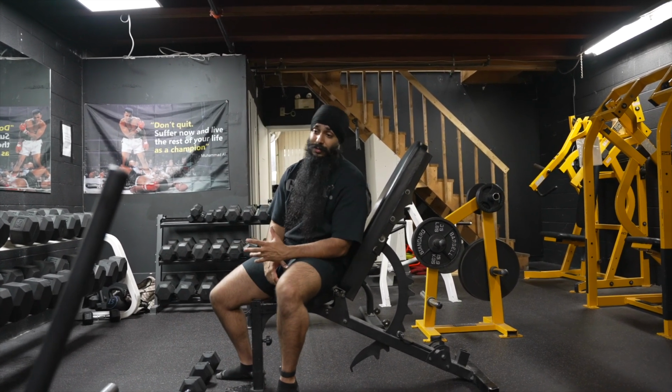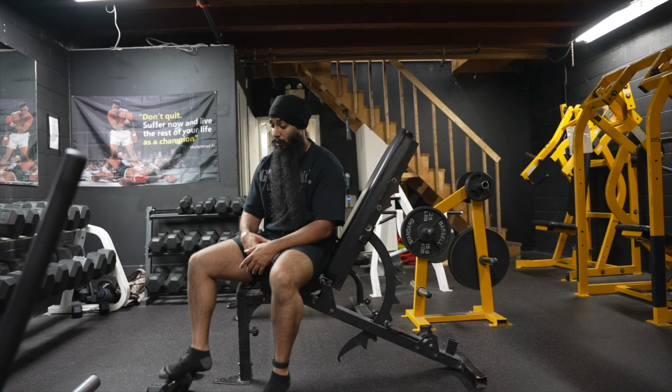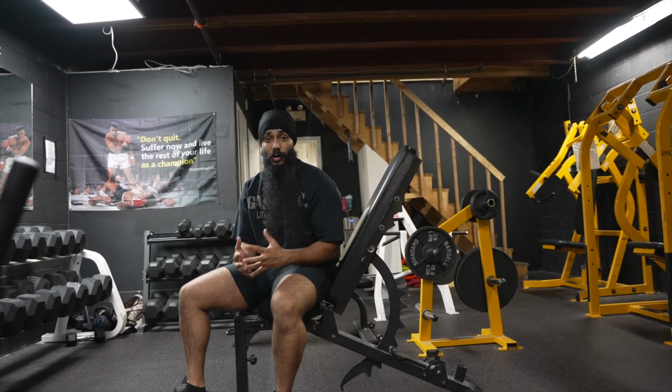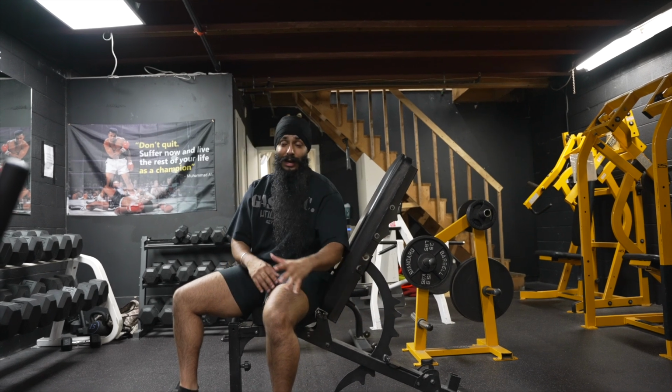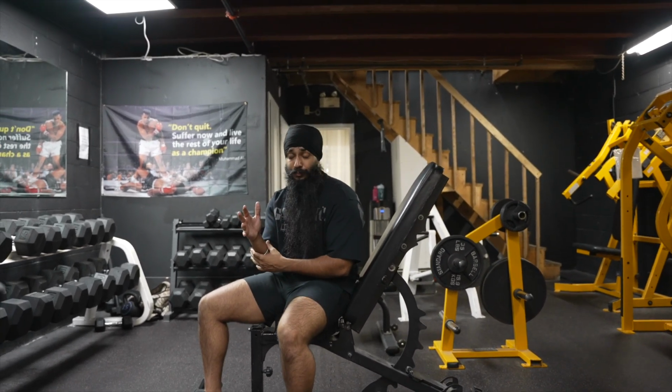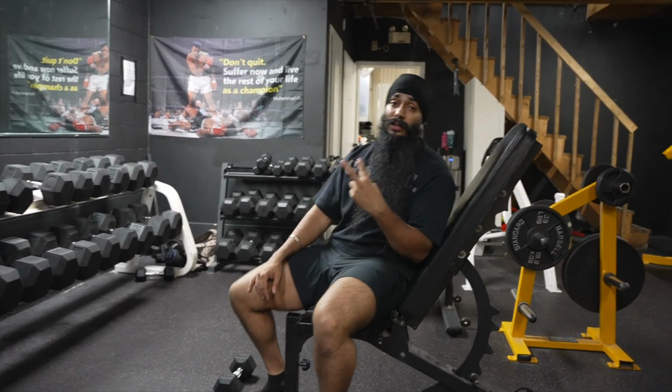For this, since this is an exercise where weight isn't really a big factor, isn't the number one priority, we're just focused on getting a really good stretch, I like to go a little bit higher reps. So anywhere in the 8 to 12 rep range. And for this, I like to do about 3 sets, right? So that's gonna be the second movement.